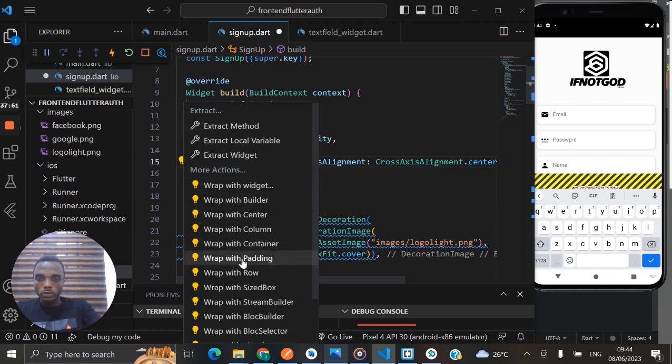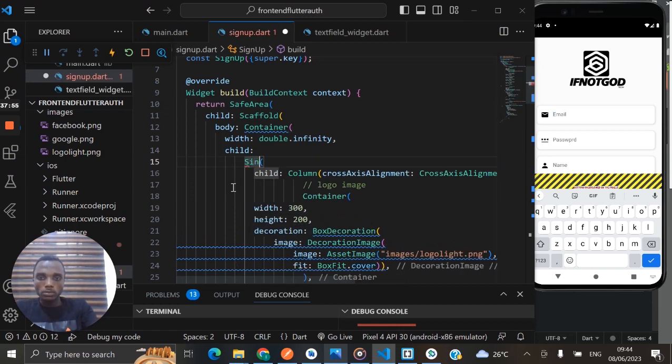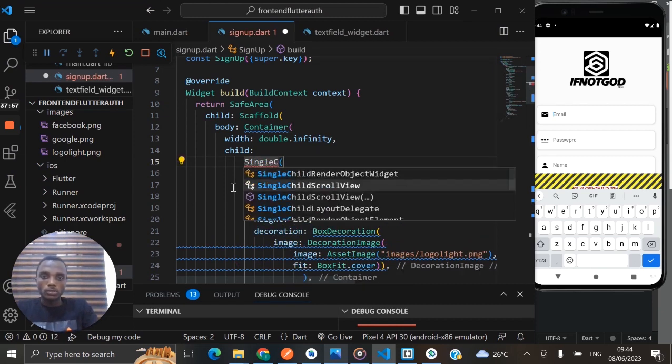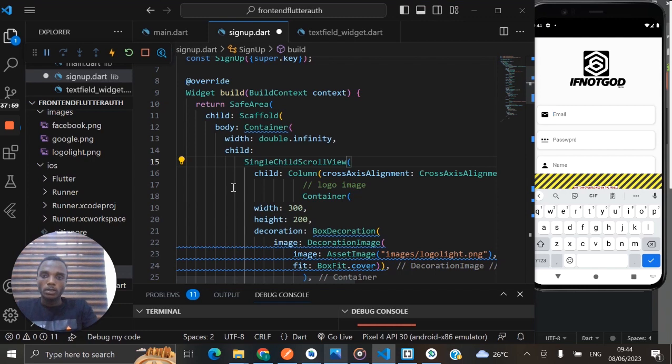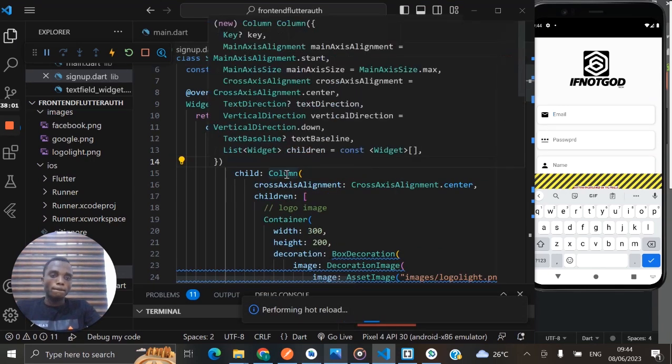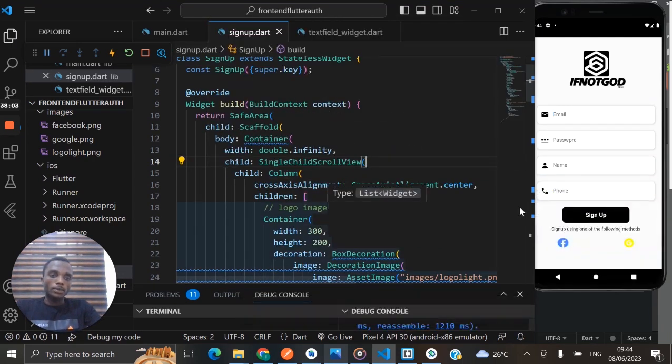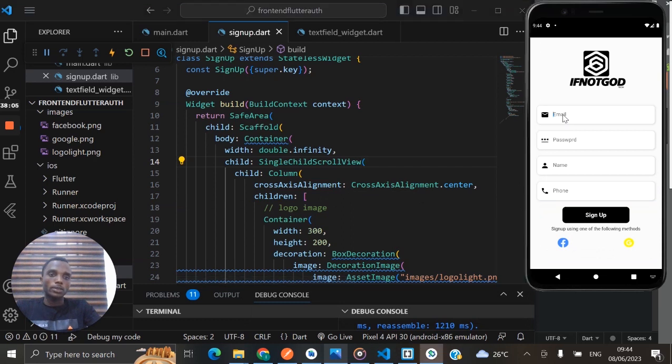Wrap with widget, single child scroll view. You save it, and then if you click again, it will not happen again, as you can see.